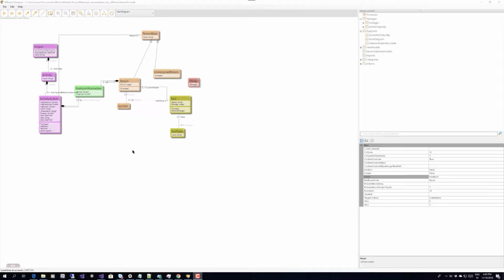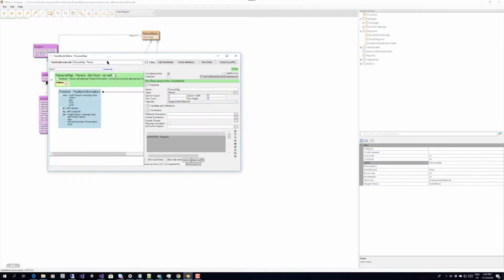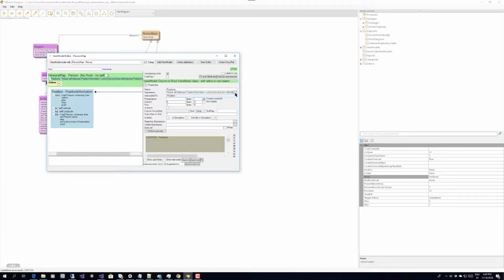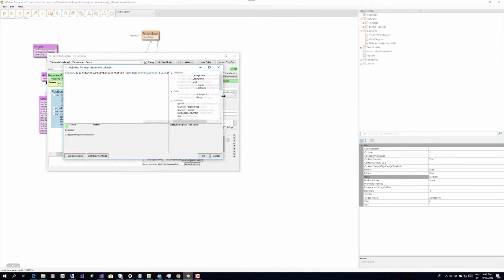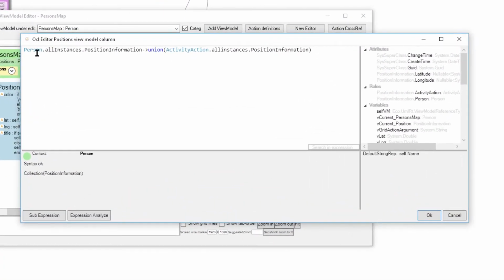Today I'm going to show you a few changes that we have made to the OCL editor. If I have an expression like this one and I open it up, the first thing we see is that we got colorizing of different aspects of the expressions. Types are colored a certain way and operations another way. And we have a larger and better font to edit this kind of code.